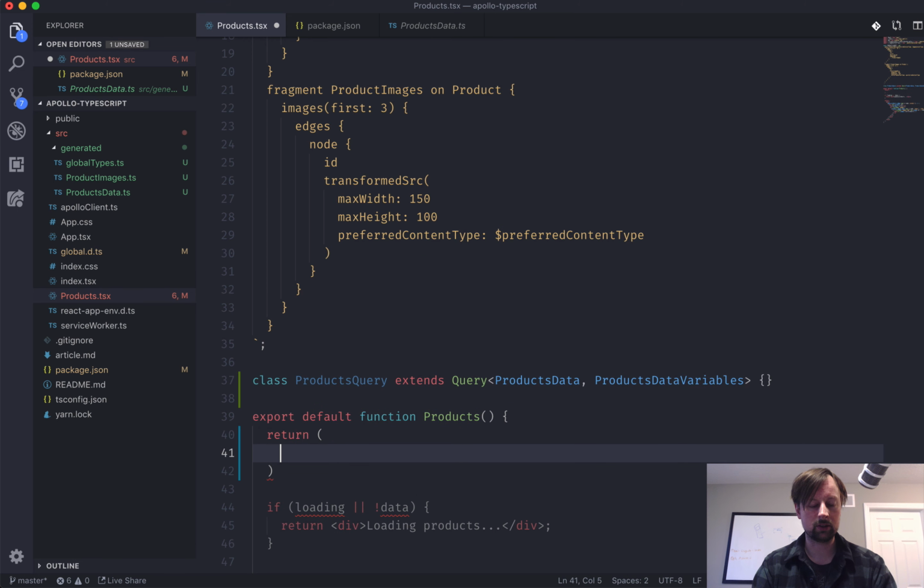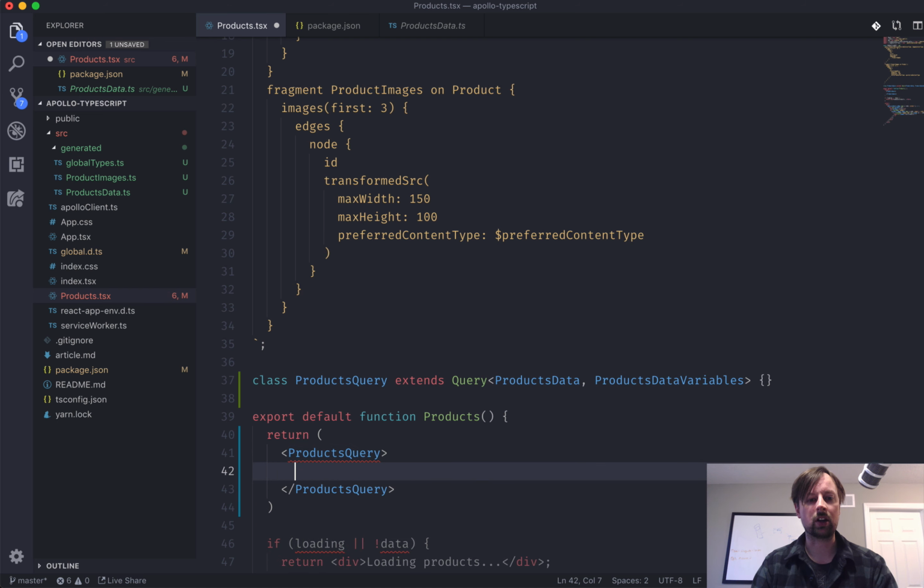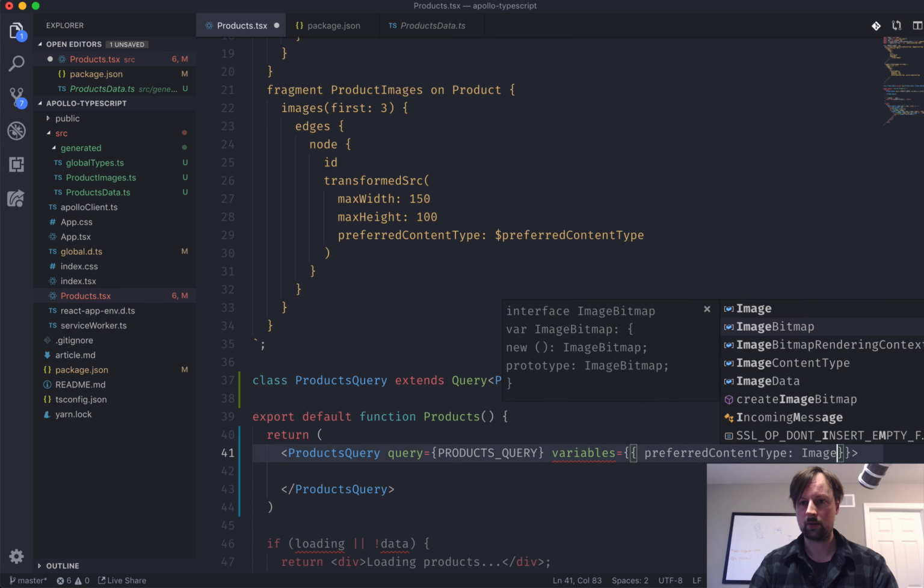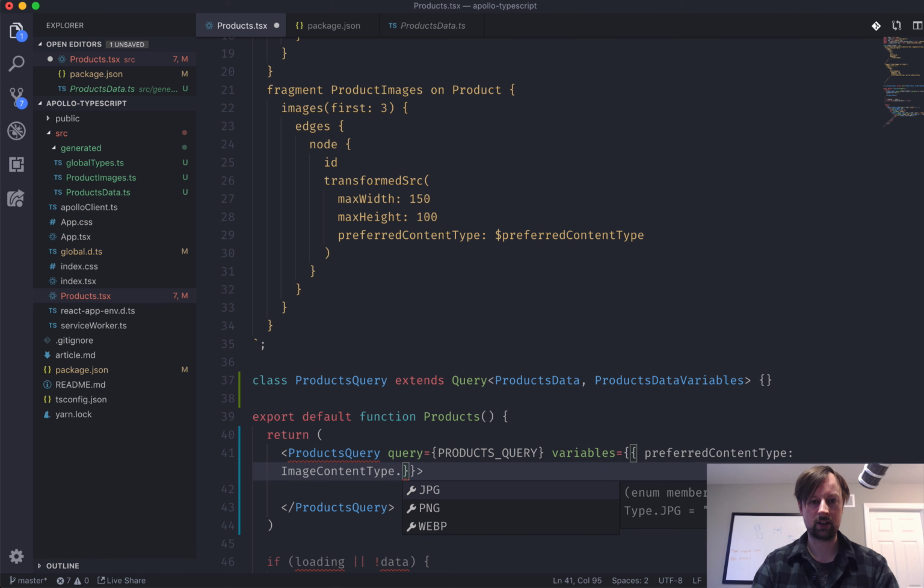So this time we are going to return this ProductsQuery. In here we need to tell it what query we're using. So I believe it's like that. And we need to give it the variables. So it's an object that receives this with, was it ImageContentType.JPEG.